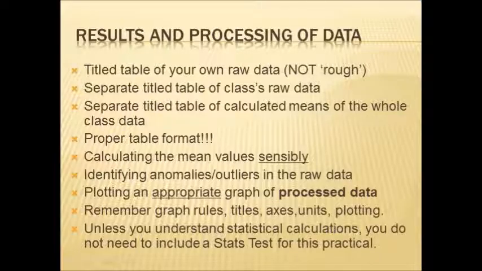Take a look at the raw data table for the whole group and see if there are any anomalies or outliers. These are things which don't fit the trend. So, for instance, if most of the group found that Dettol caused 25 millimeters of inhibition with one of the bacteria, but there's one set of data saying it was only 4 millimeters, then that's an anomaly. It doesn't match the rest of the data. You don't need to say anything more about it, but you need to identify it at this stage.